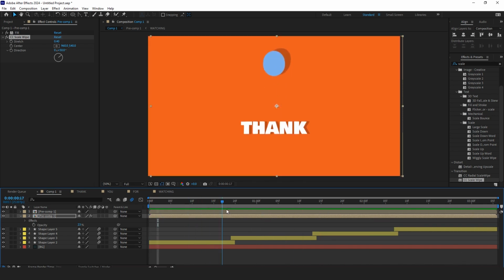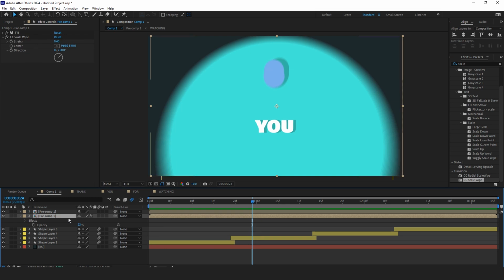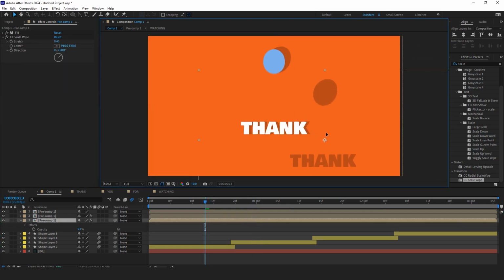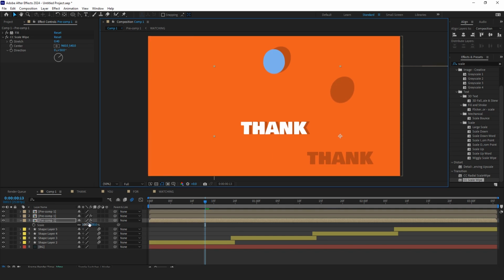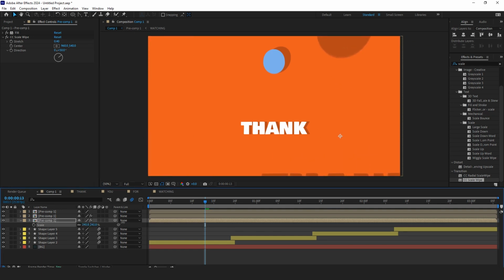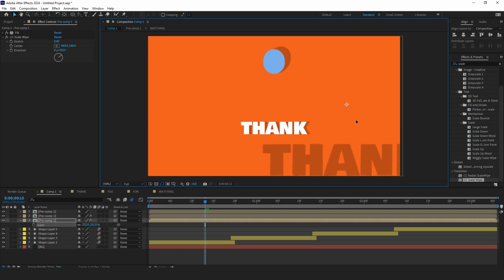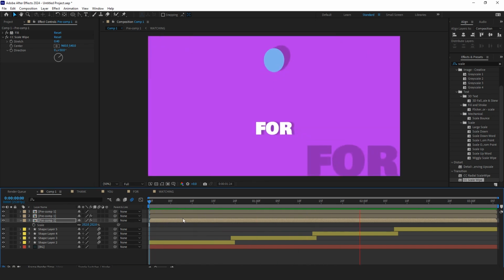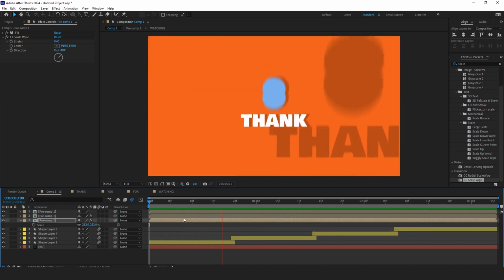And let's add our last set of shadows. Duplicate the same layer and just offset it. Press S for scale to scale it all the way up. I think that should be cool, but you can place it whatever you like, guys. Do whatever you like.